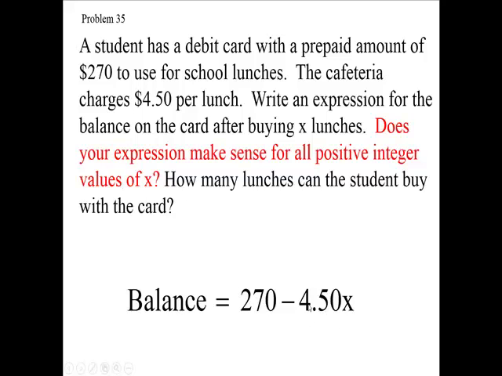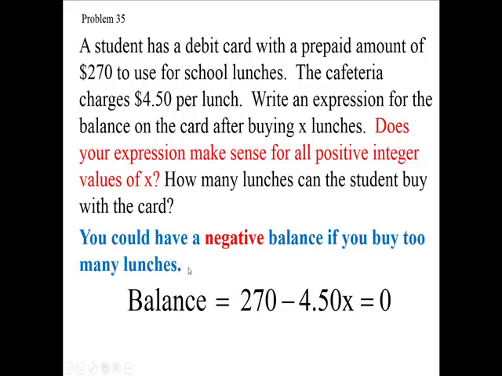Does your expression make sense for all positive integer values of X? Well, you have $270 to use, right? When you use up that card, you're going to have a balance of 0, aren't you? The problem with this is if you buy too many lunches, you could have a negative balance. And you cannot do that with a debit card. Once you get to 0, you're done. So you can't have a negative balance, so you can't buy too many lunches. So it doesn't make sense for all positive integer values of X.